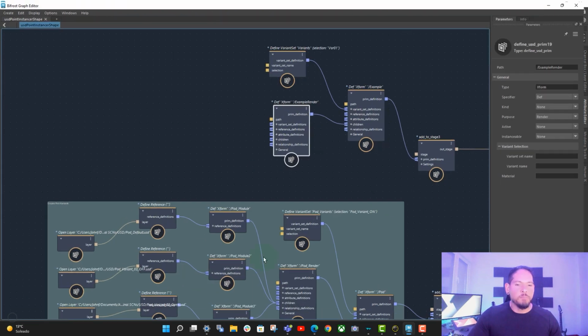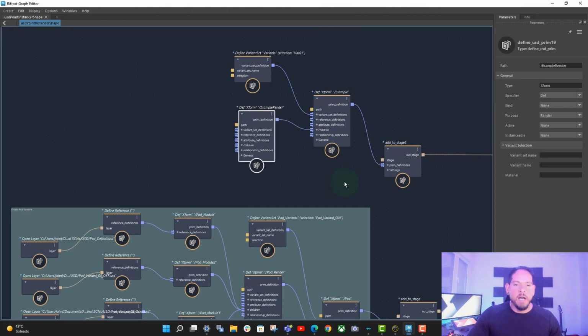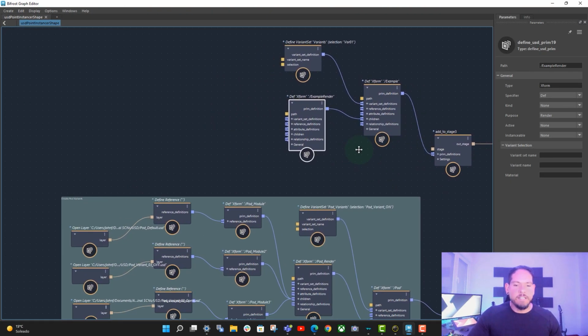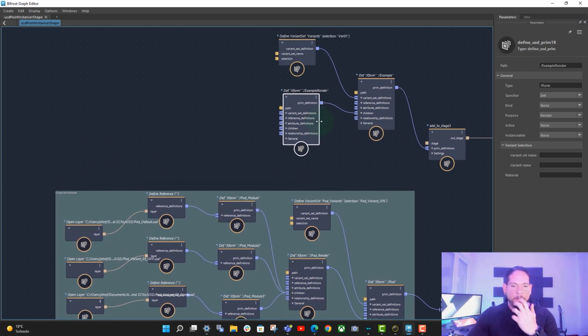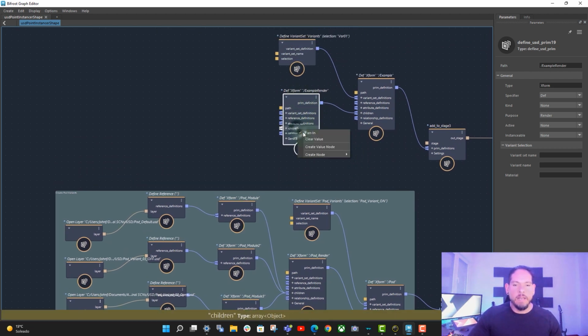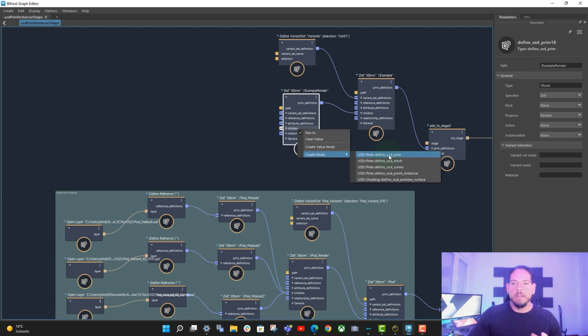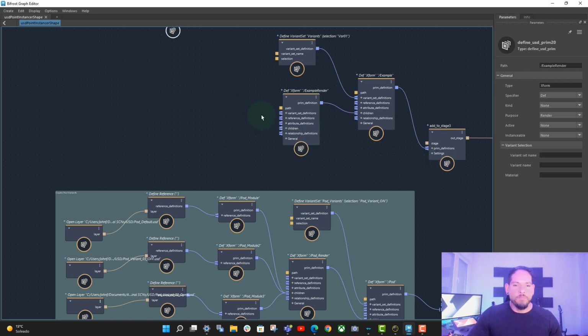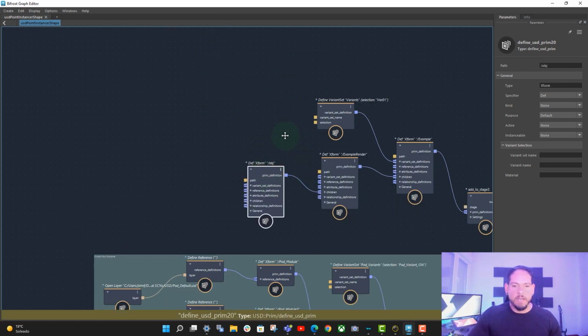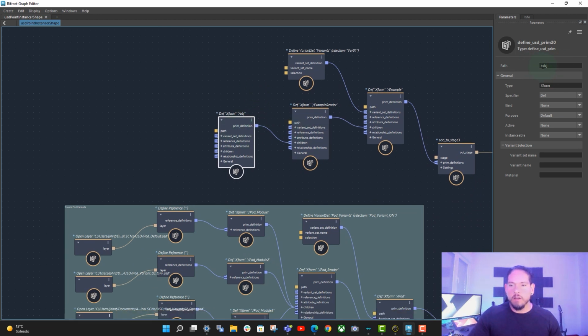So let's go back into Bifrost, sorry. And the next step is going to be to create another child. And this is where we're going to start referencing in the USD layers or variants, right? So the very first one, again, notice, always got the OBJ name.